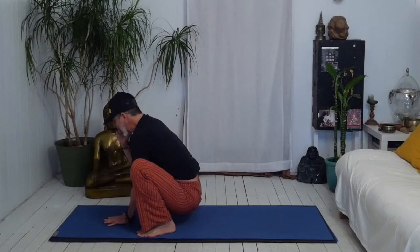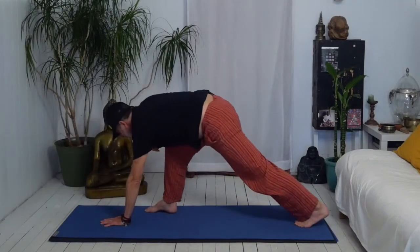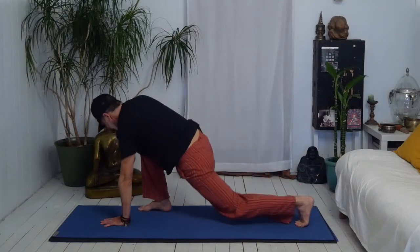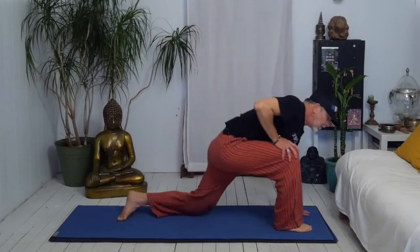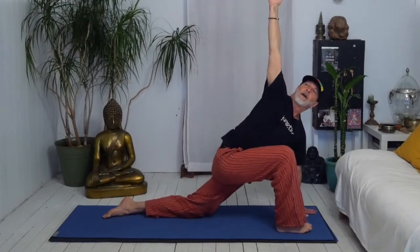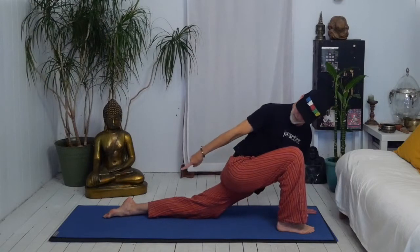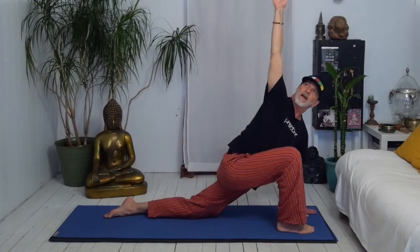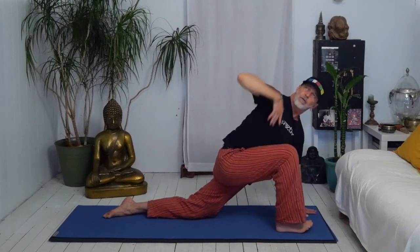So left hand comes down, bring the weight to the right foot, step the left foot back, drop the left knee down, and then twist and open. Right arm reaches up. So again, the hips sinking forward and down. Or maybe even pressing down through the top of that left foot. Right thigh towards the belly. Root through the right heel.